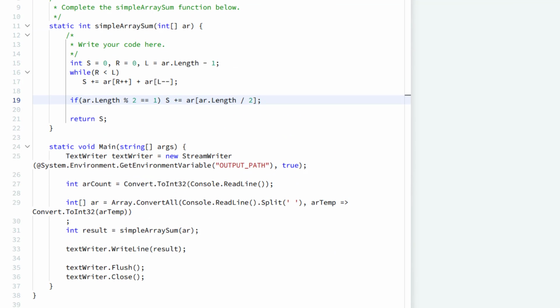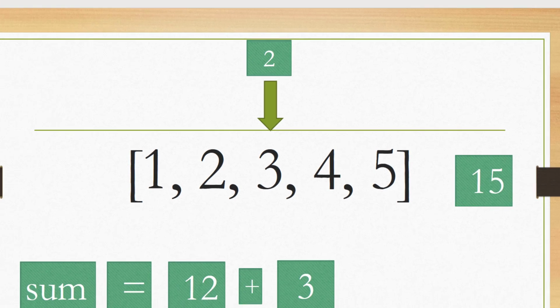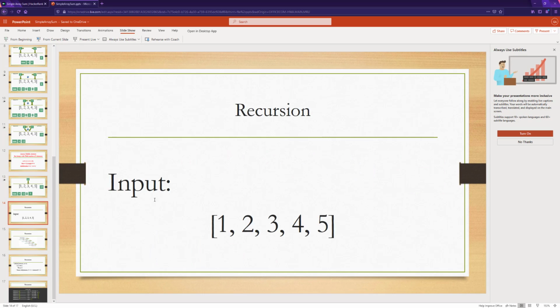Okay, so let's go ahead with our last technique. And the last technique is recursion. Recursion is one of those things that a lot of people don't want to see, they don't want to touch. When they see it, they all get scared. But you need recursion if you're going to be dealing with data structures like linked lists and trees and some other ones, and some other problems that you might want to optimize, like using DP for dynamic programming and stuff like that. We're going to get into those when we get into problems that use more advanced techniques.